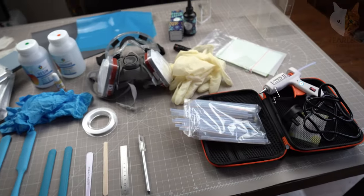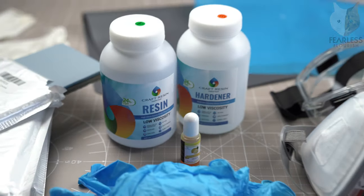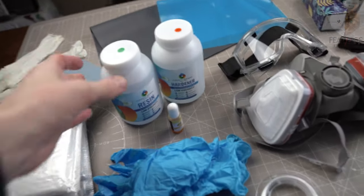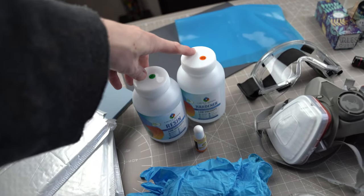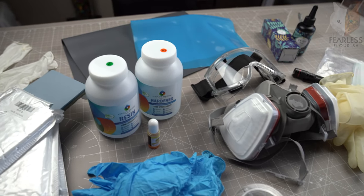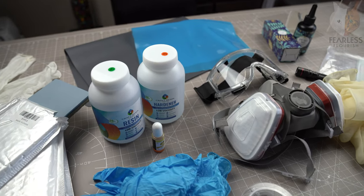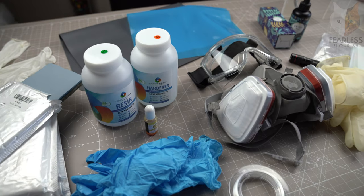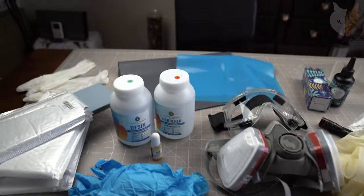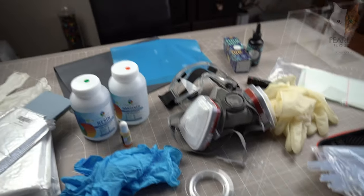So, first things first. Might as well start off with the resin that I will be using. Now, I do have more resin arriving, a brand from Australia. This brand is what a YouTuber uses in every single project. He does small pours, large pours, all-in-one volume pours, massive pours, tiny pours, using that resin brand, which is just resin, and it turns out crystal clear perfectly every single time.